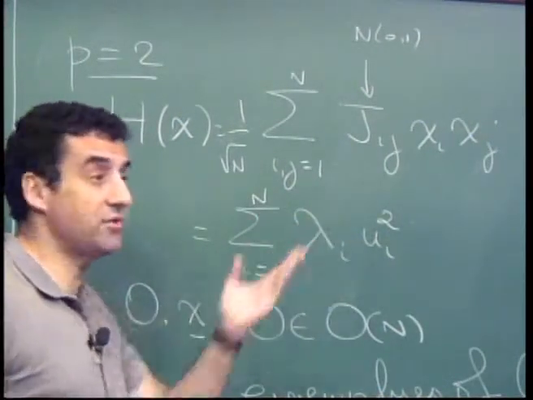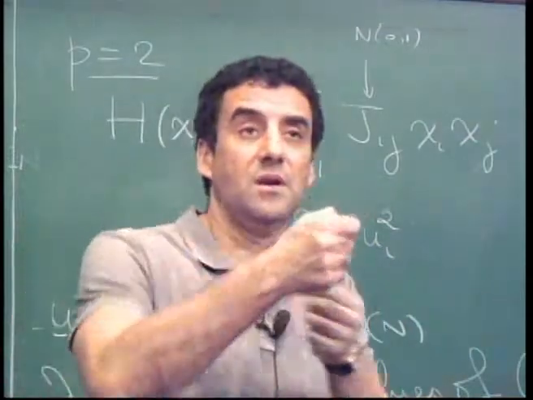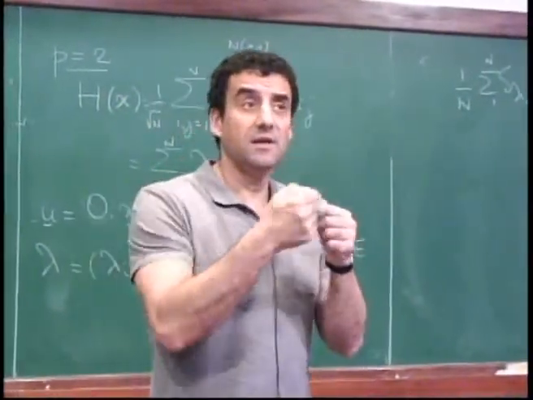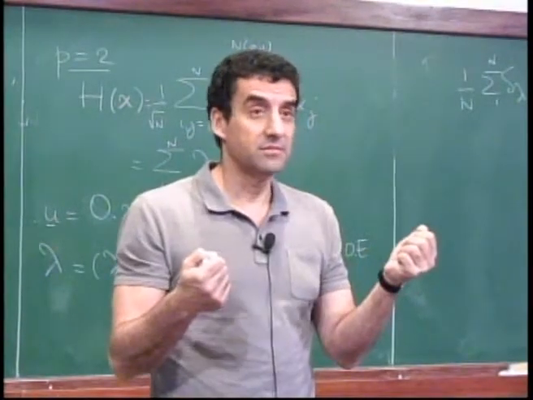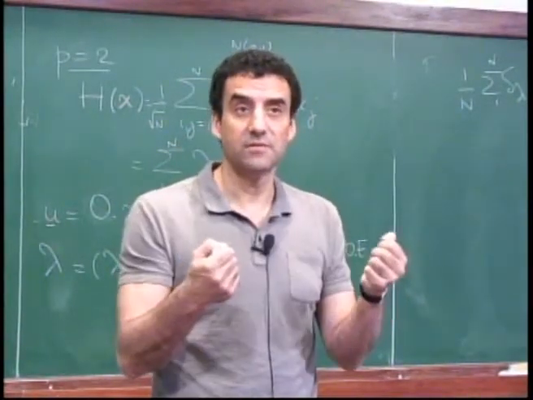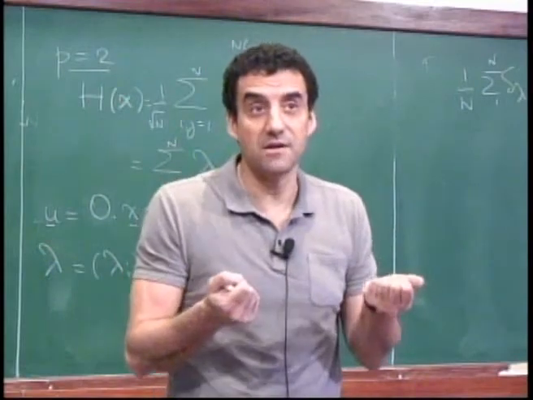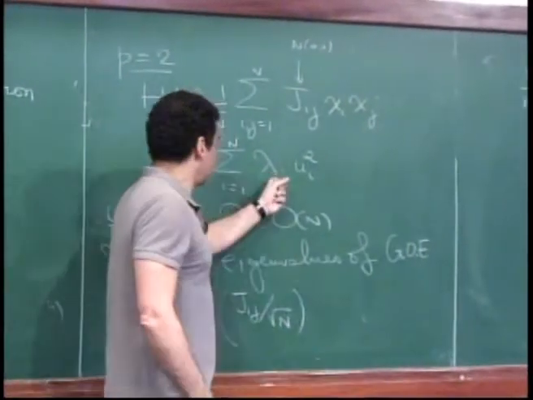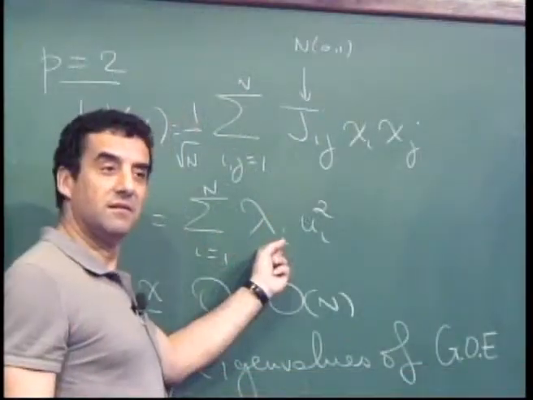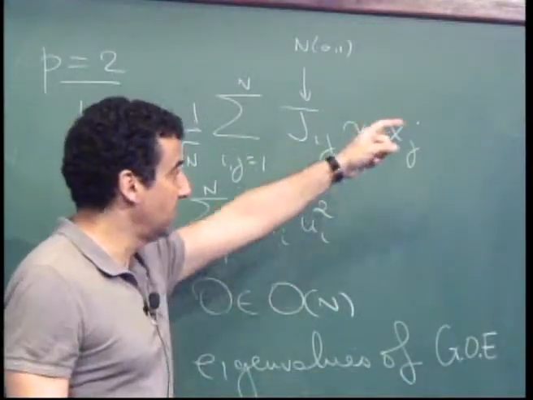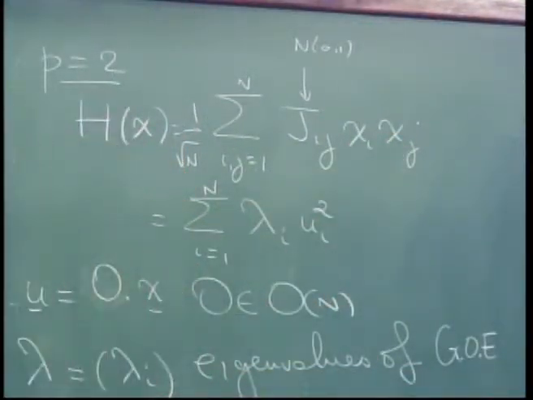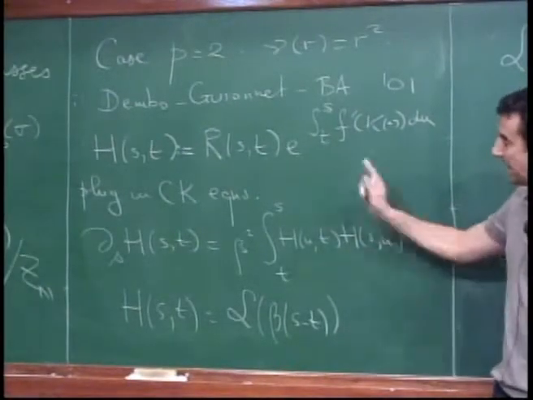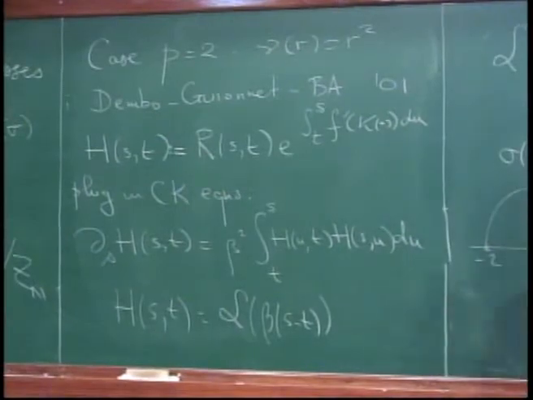The exponential of the Hamiltonian now becomes a product, the exponential of sum of lambda u_i squared. You have random axes, but once this is fixed, it's purely a product structure. You have independent modes, so that's not too hard. The strength of the mode is the lambda i, and the distribution of these converges to this thing which you find here, which is not a big surprise. Maybe it's hard to track down why they would come here, but it's a fact.